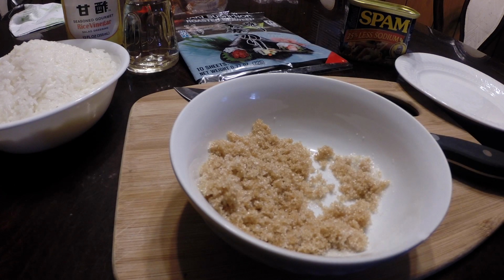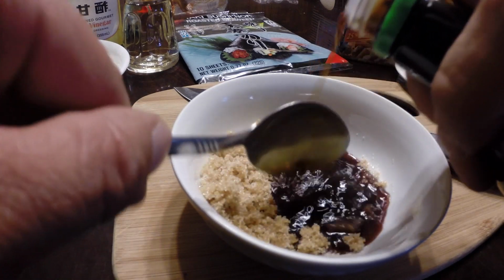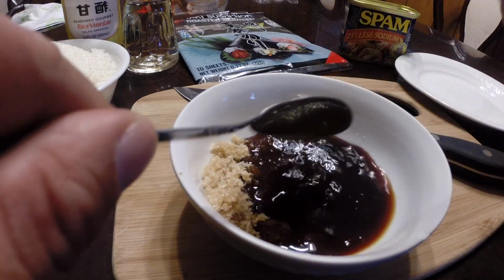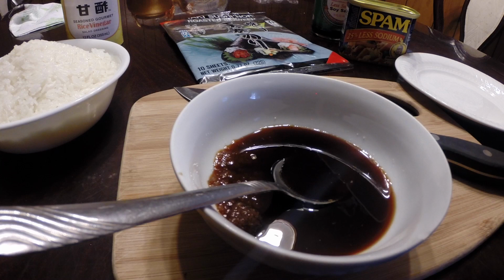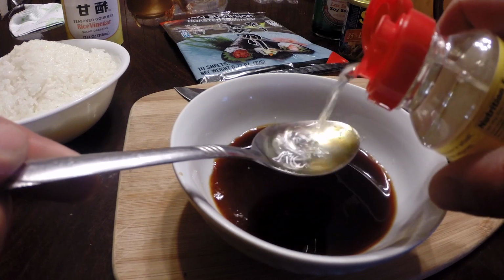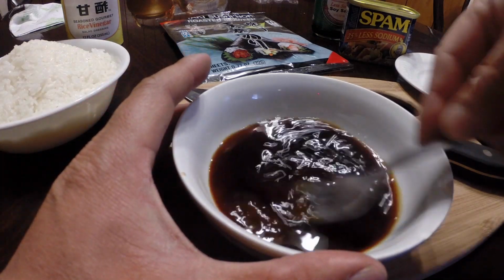You take the soy sauce. Again, there's no measurements. I'm using low sodium soy sauce. I'm using low sodium spam too, trying to cut back on that salty stuff, you know. And then that's the soy sauce for the sauce. Next we're gonna add mirin. Mirin right here is a sweet rice seasoning. Just gonna add a little bit of that, about probably three tablespoons. There you have it. That's the sauce right there. Whisk it up, get that sugar dissolved, get it all mixed up in there, and let it sit.